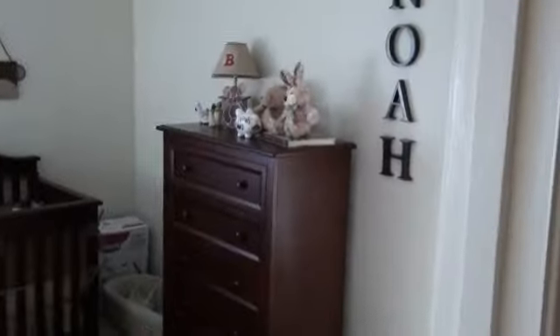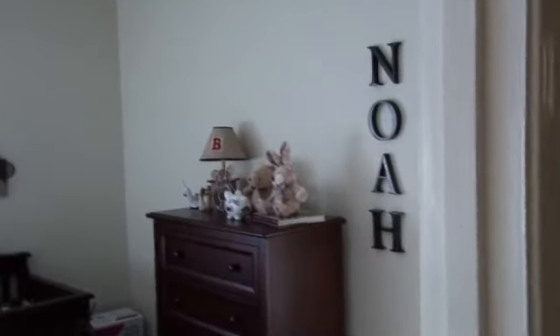Then we've got this hallway — we've got these rugs that match the living room, nice little painting there, this is all painted yellow too, just like the living room. And then here's the baby's room. Little changing area right there. And then if you turn around, there's our dresser and little rocking chair, nursing chair. It's going to be a really nice little room.